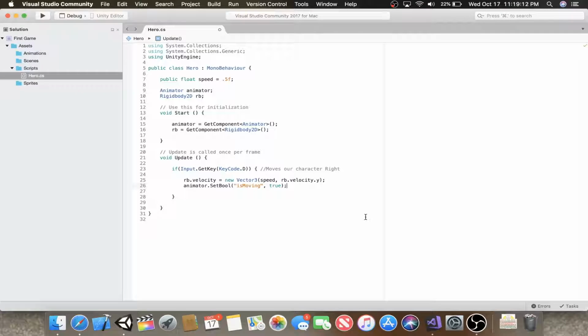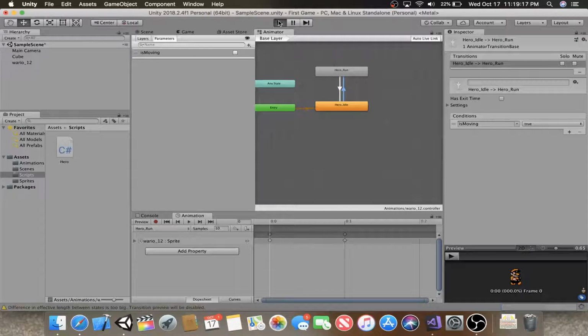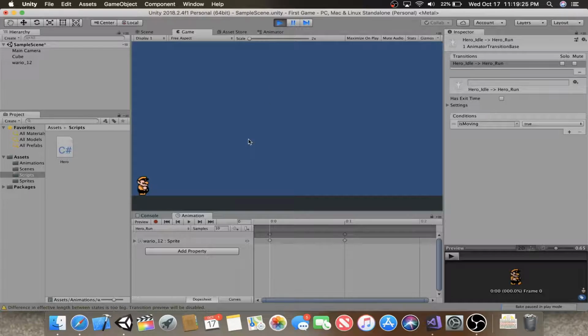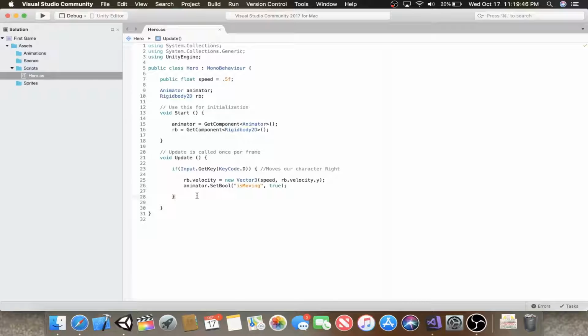And now let's see what happens. There's going to be an issue that's going to be pretty obvious to begin with. So it'll start out fine once it actually decides it wants to play. Okay, so it'll start out fine, right? This is what we're used to seeing. Click D, and he starts walking, right? And now I'm not clicking D, and he's just still walking. You see how that's an issue? The issue is that we never set is moving back to false.